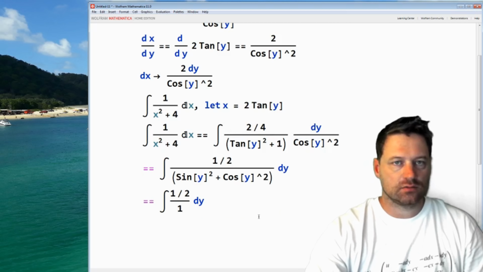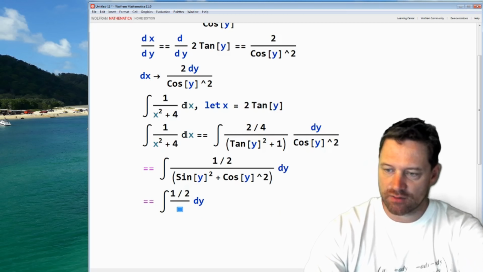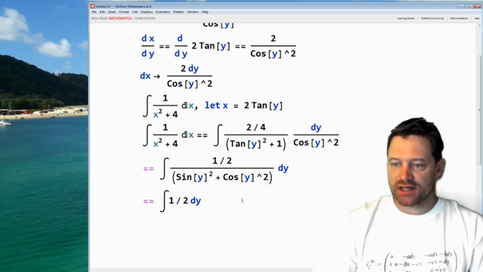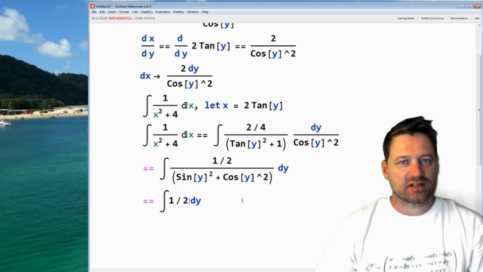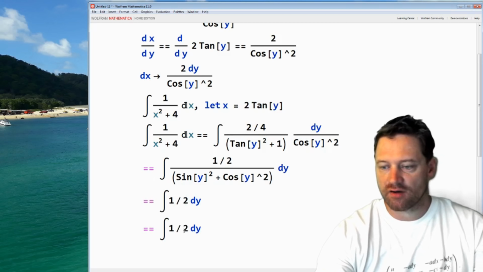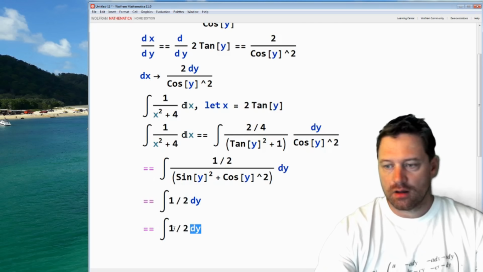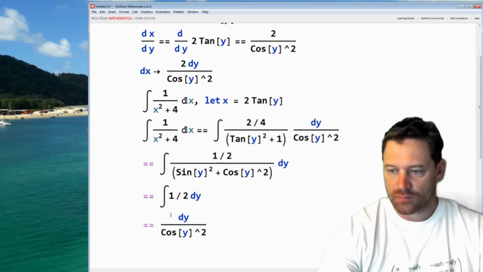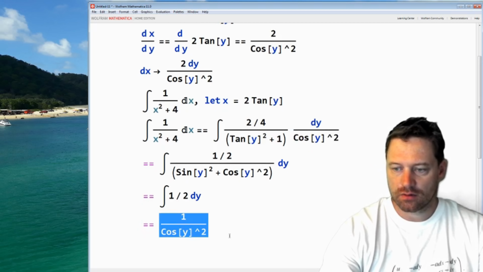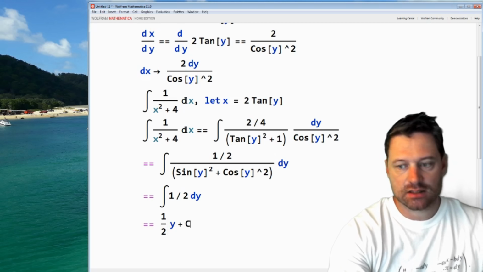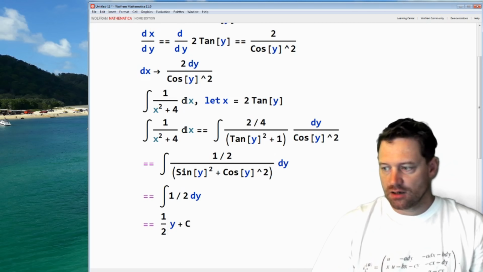And, well, we don't need that in the denominator, right? So we can get rid of it. All right, now this is very simple. This says we have the integral of 1/2 with respect to y. Okay, that's easy. It's just 1/2 y. So let's come down to a new line and write 1/2 y. All right, but I think I'll go for a fraction here. 1/2 y, and then don't forget at this point to put plus c in your calculation.